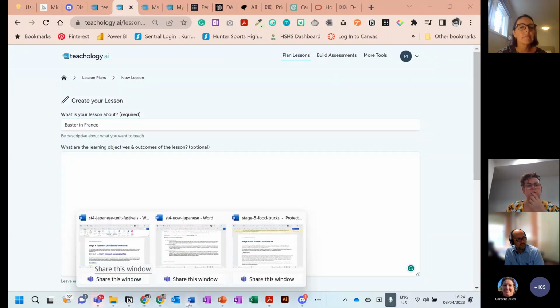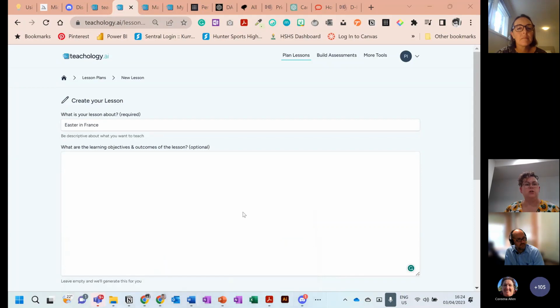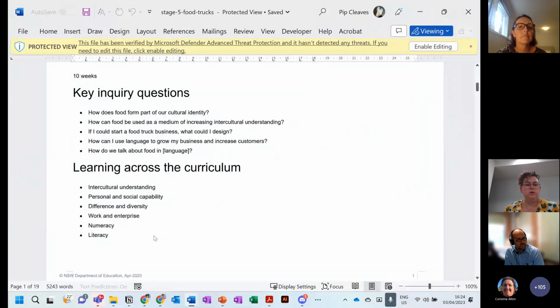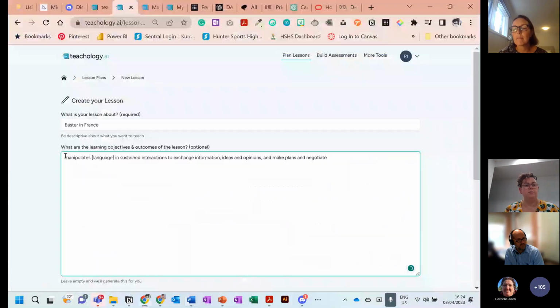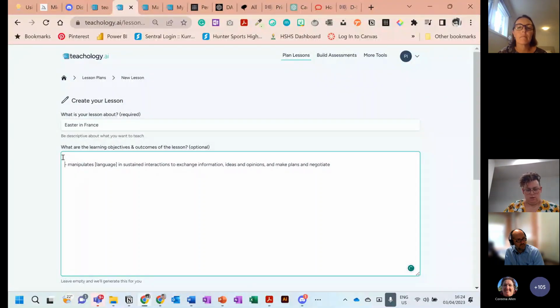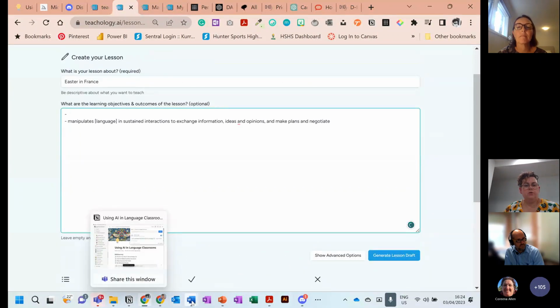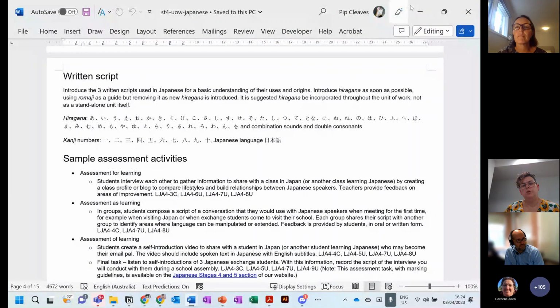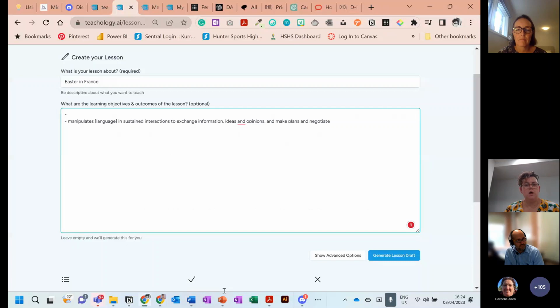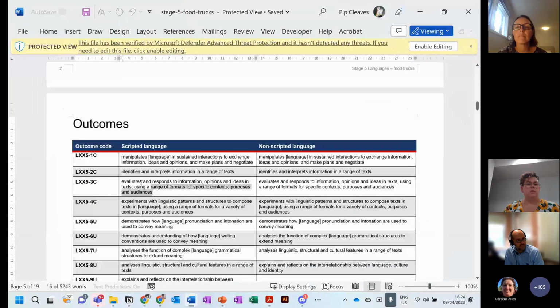Well, at this point, I would quickly jump into, what don't I go to? Oh, actually, no, let's do food trucks. So I grabbed one of your units of work. Thank you very much for all your work with this. And let's say that this is the outcome that I want to be working with. I'll pop that in there. And I might actually say in here, I will tell it in a minute that it's for 16-year-olds, maybe 15-year-olds. Wrong Word document. Let's open the right one. Is it that one? Yep. And we can copy that.